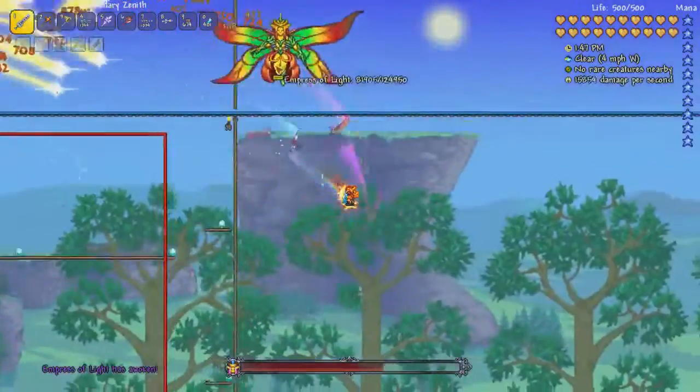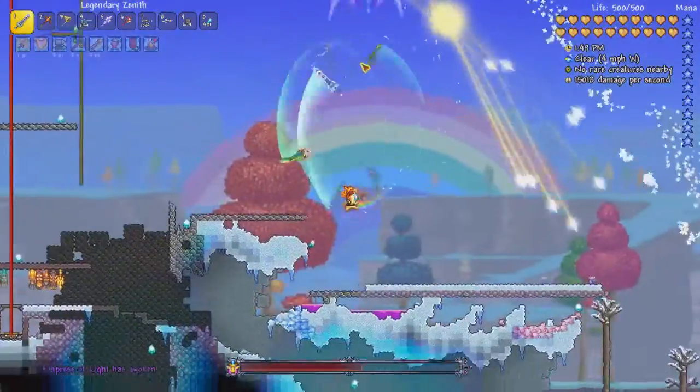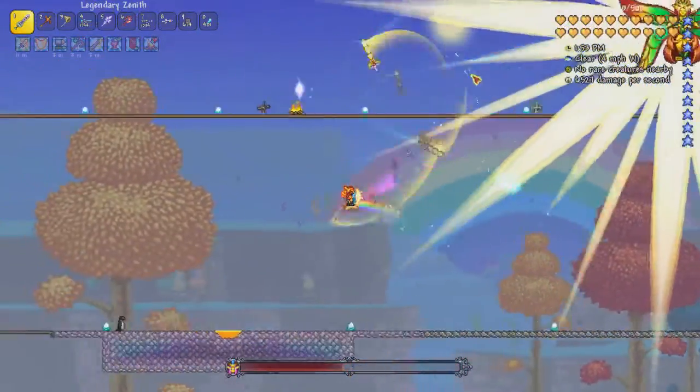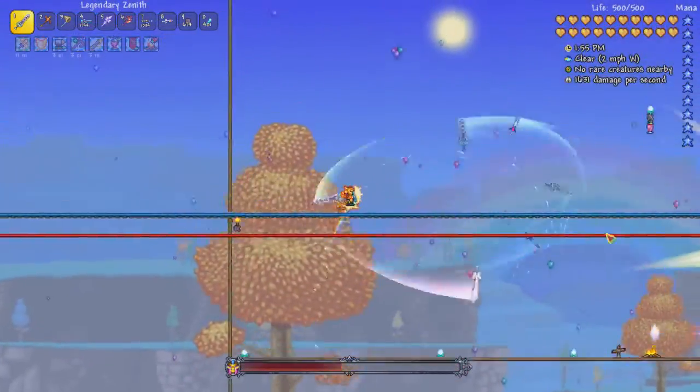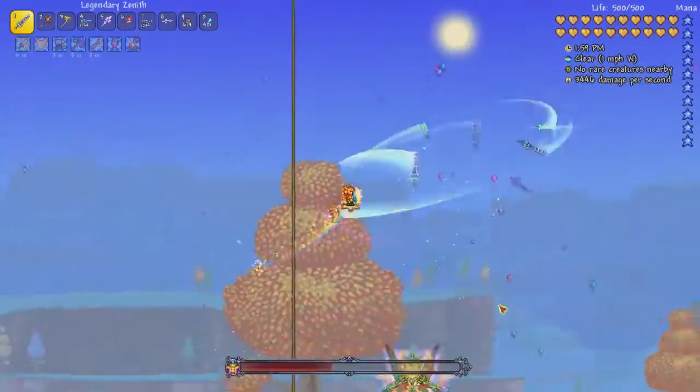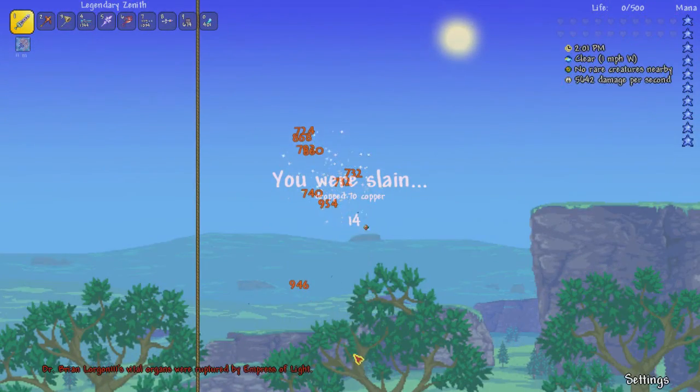Alright. Oh boy. Gotta dodge. Oh boy. Let's get farther away from her. Alright, but I do need to hit her as well. Okay, she kind of teleports near me. Oh, okay. And then, okay, I got her like halfway down, I think I saw. I could give it a few tries this way. More mobility would be nice.